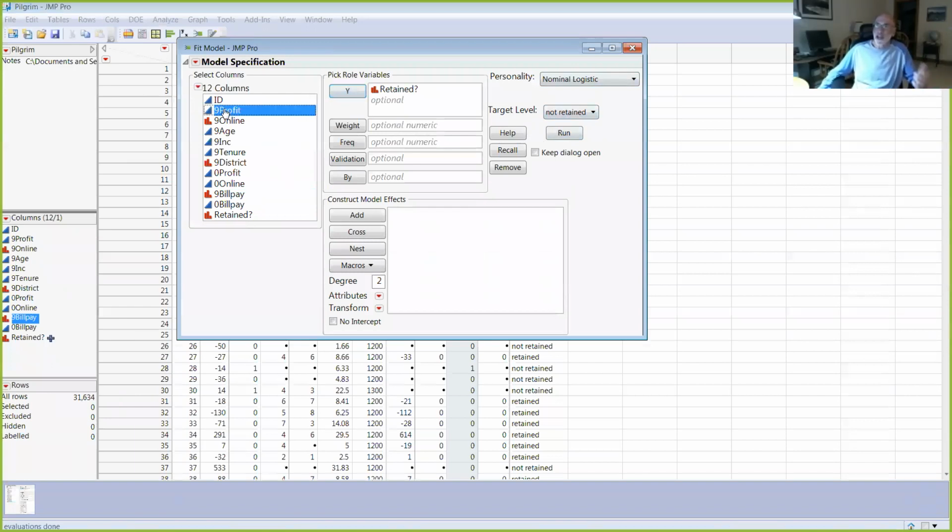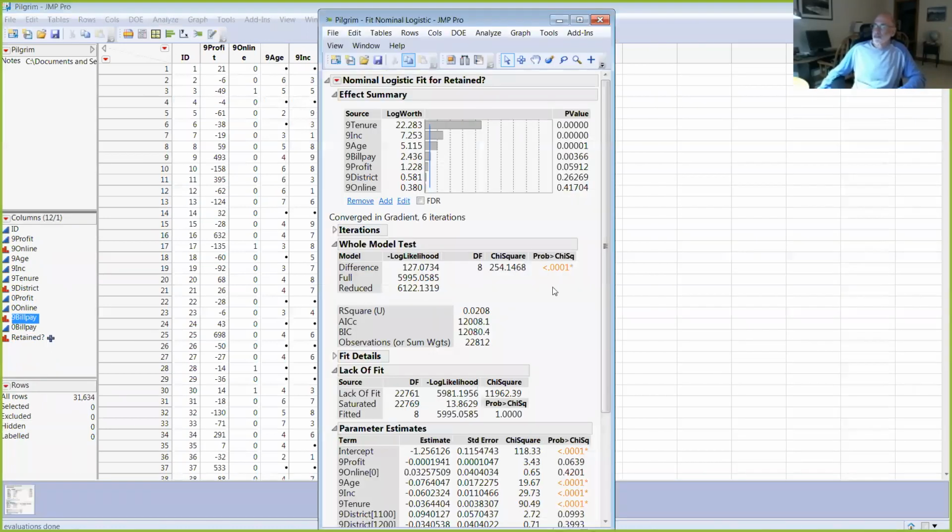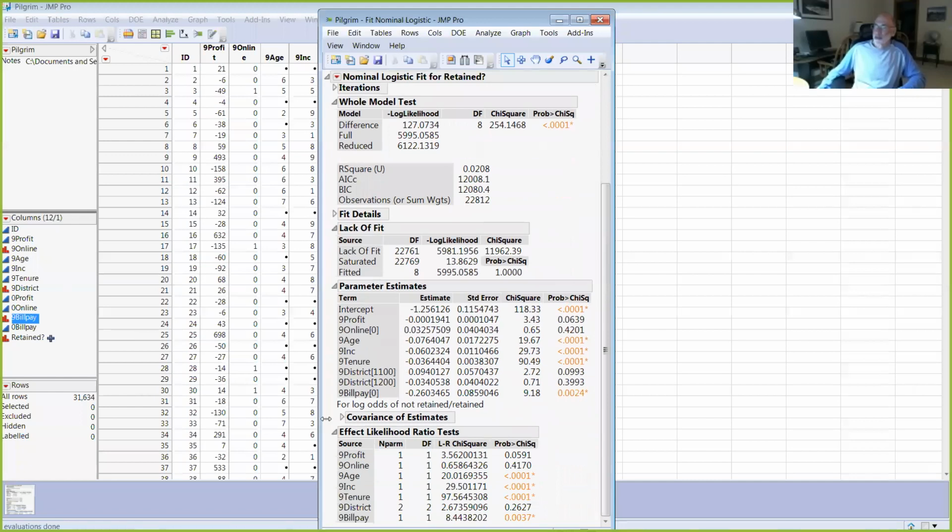That's what you really want to be analyzing, is who do we lose? And you want to use all the 1999 variables. There's one more down here, whether or not they were using electronic bill pay. If you run the model, interpret the parameter estimates. It's in terms of the log odds of losing the customer. So a positive sign on a variable says as that variable goes up, we more likely will lose the customer. If it's a negative sign, we're less likely to lose the customer.